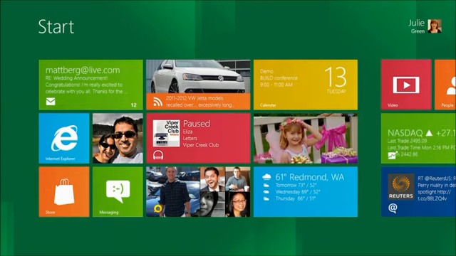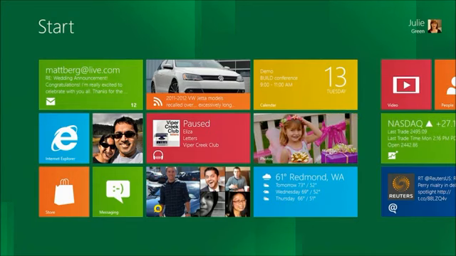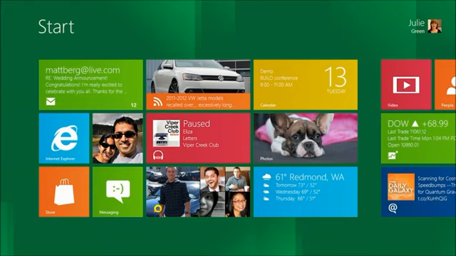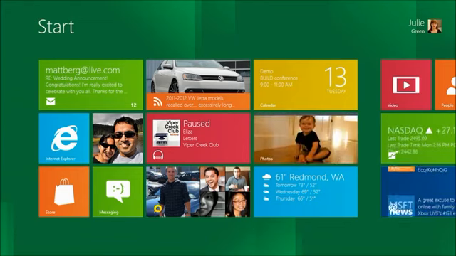Okay, let's get started. Here I am on my new Windows device. So let's take a look at the start screen. The start screen is Windows. This is the place you come to when you start Windows, and it's the place you go to get to all the applications that you guys are going to build that people are going to love.